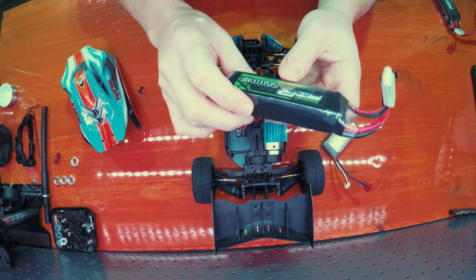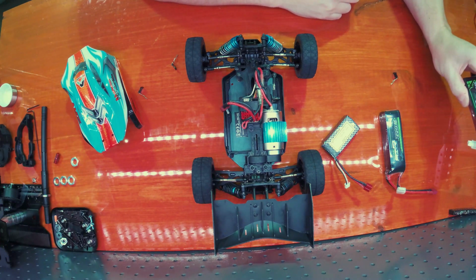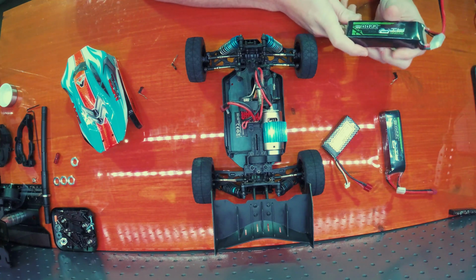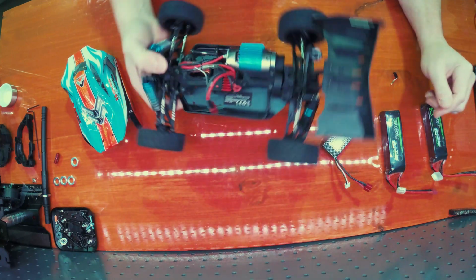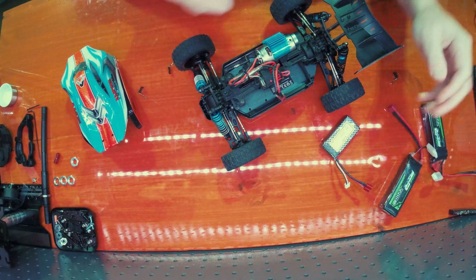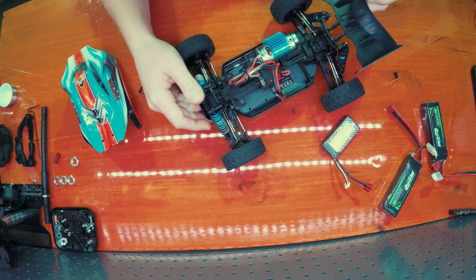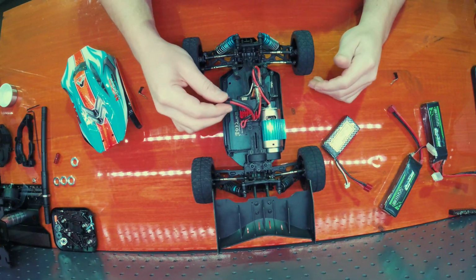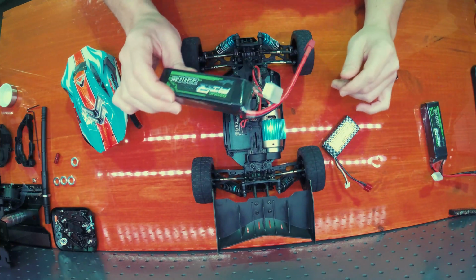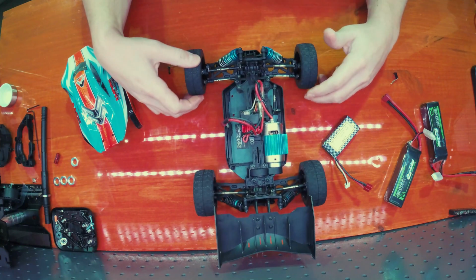It is a 50C. I know on the box it does recommend, if you are running 3S, to not go higher than 25C. But I did, and it actually works out just fine. You do want to be careful not to overheat the motor, because these will definitely overheat the motor with the 50C rating. Or what I did experience is the ESC will cut. 60 amps is not really enough, and it does come with, I believe, a 60 amp ESC built in, so the amount of juice that this battery is putting out, it will cut the ESC if it starts getting too much amperage pushed through it.